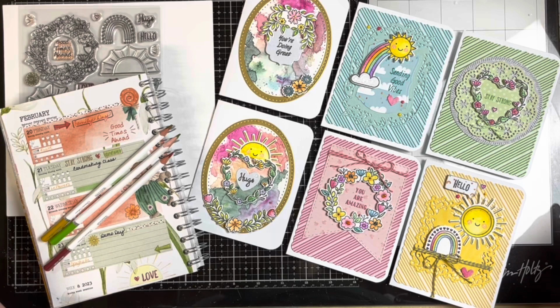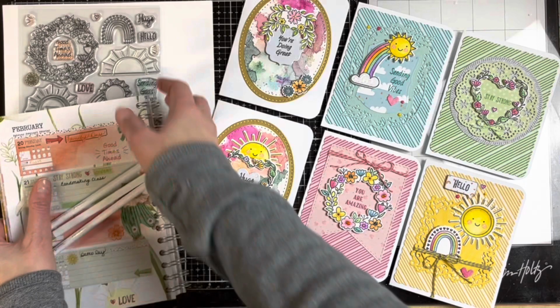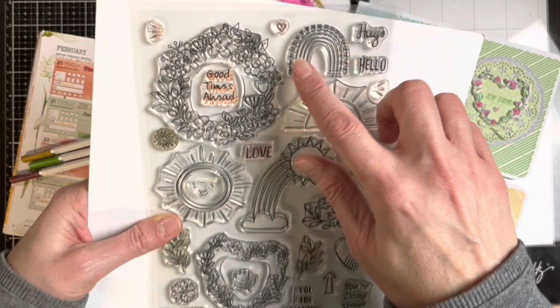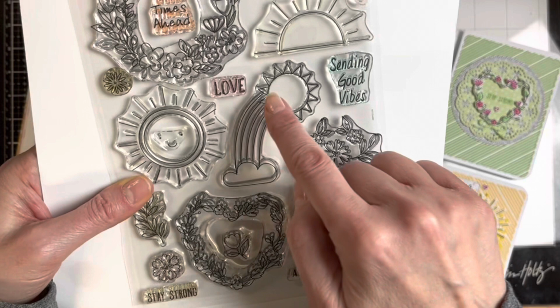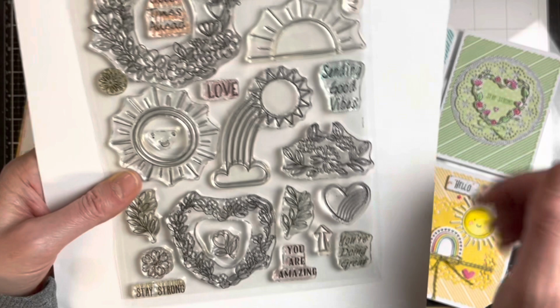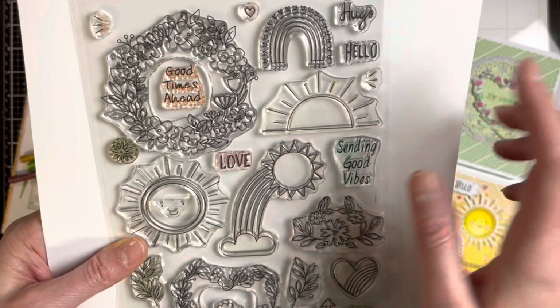I'll give you a look at the stamp set here. So we've got some really pretty wreaths. There's a round wreath and a heart wreath. We've got rainbows. So there's this really cute rainbow with the hearts around the outside. And then we've got the rainbow coming out of the sunshine and a little cloud there. We've got the full sun and this little face can go on any of the suns or whatever you would like to put that cute little face on. We've also got this half sun here.